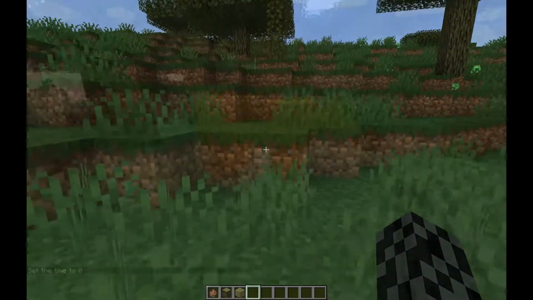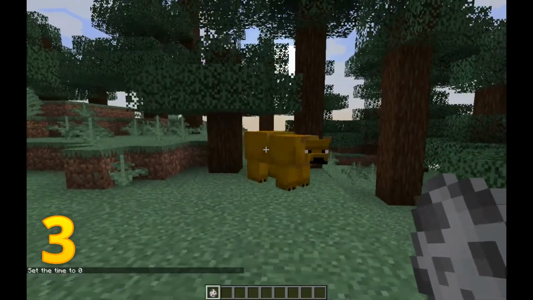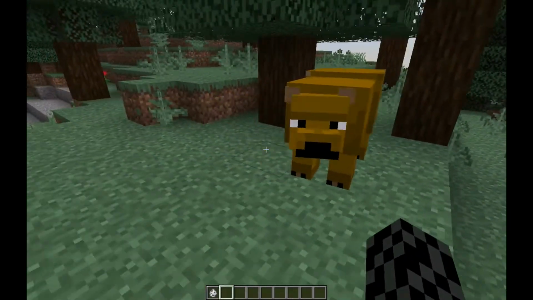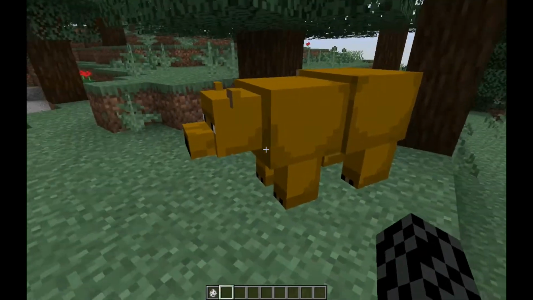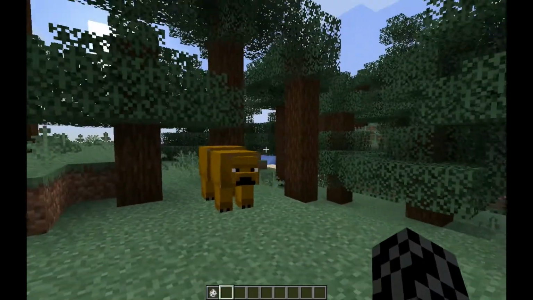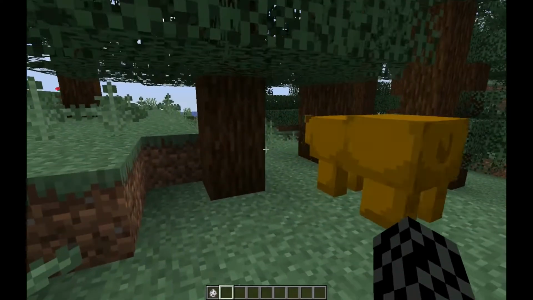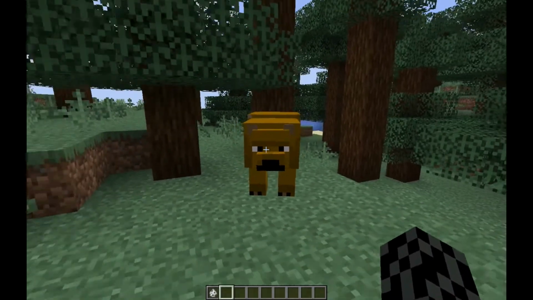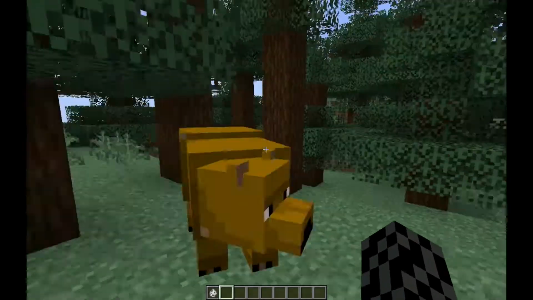On to number three: grizzly bears. And you do not see that in the bottom corner. Grizzly bears should be added as well, to make the taiga more interesting, even though we've gotten a frequent amount of updates for the taiga. We currently have two types of bears: the polar bear and the panda bear, but we don't have a grizzly bear.